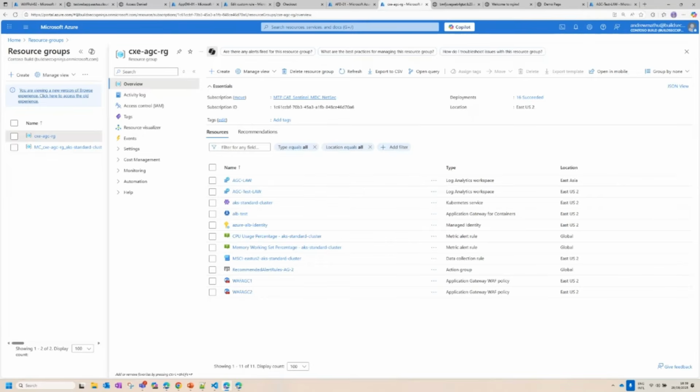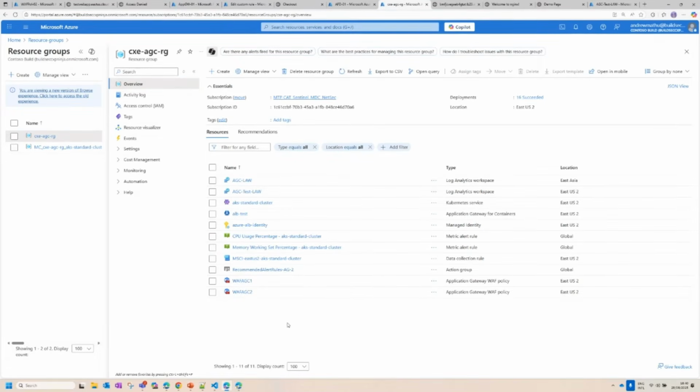So what it offers is the ability to load balance. And in addition to that, of course, now what came about is you have the ability to attach a WAF policy to an AGC. So that gives you protection to your Kubernetes workloads running in the backend.